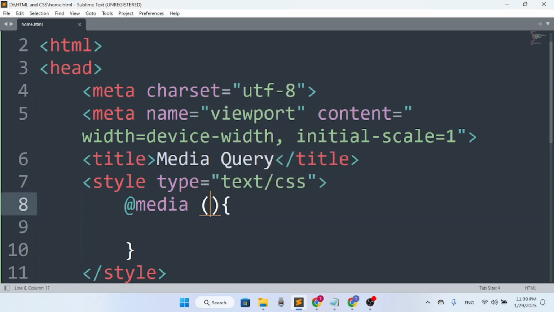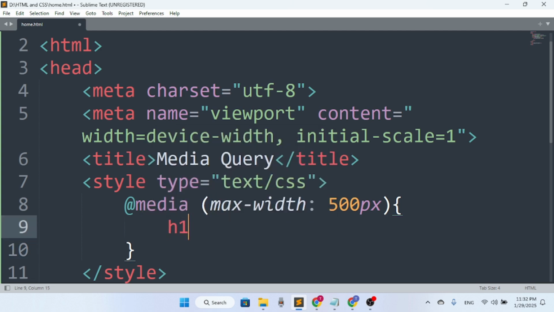Inside the media query parentheses, we have max-height, min-height, portrait, so we have different kinds of parameters here, right? Let me add max-width first. If I set max-width to, let's say, 500 pixels, what does max-width 500 pixels actually mean? Here I just set a criteria from 0 to 500 pixels. I said that my max-width should be 500 pixels, so it will start from 0 and the max width is 500 pixels. This media query works for screens from 0 to 500 pixels.